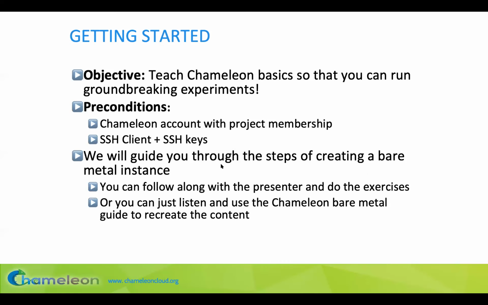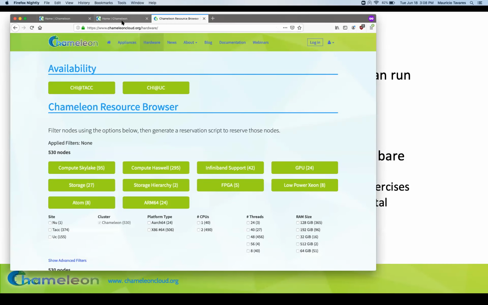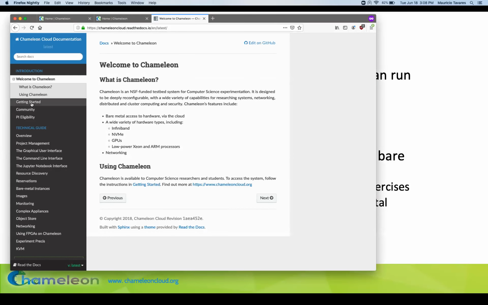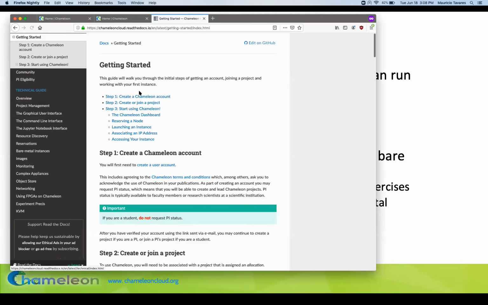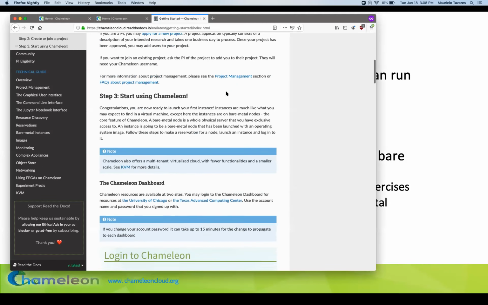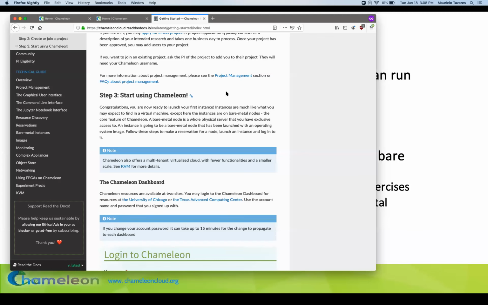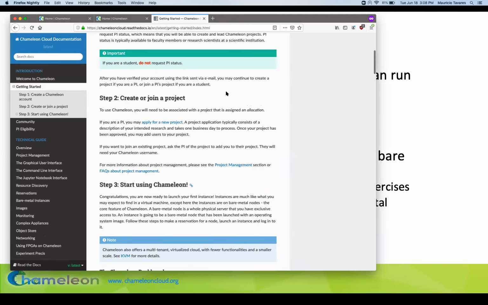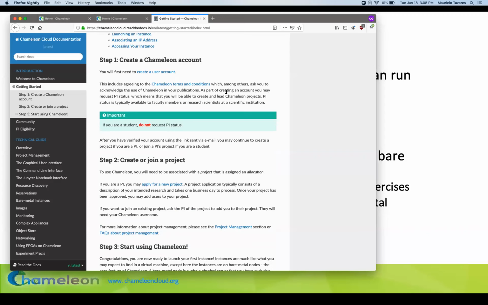And if you go back to the Chameleon website, you can click on documentation, and then on the Get Started button, because this presentation is similar to this documentation. So if you miss something, just go back to this documentation and follow it along. The slides are going to be available later, so once you follow the instructions here, you can go back to the slides and repeat the same experiment we had today.